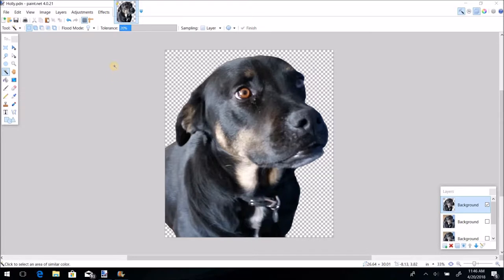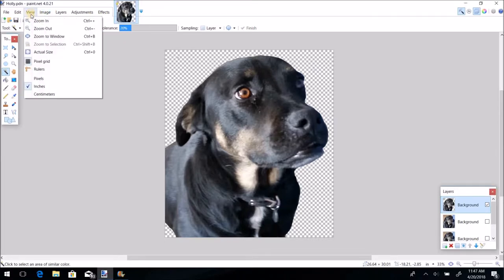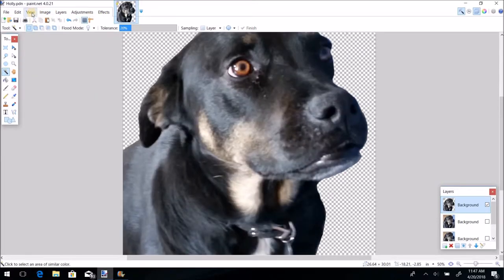So just to show you, what I do is I start with the magic wand tool. I'm going to zoom in and I'm going to start on the very lightest part of the image, which is her eye right here. So I'm going to zoom in a little bit. And I'm just going to click the magic wand tool right on that light part of her eye. Now you can see that it's not getting quite all of the white of her eye. So I'm going to click the tolerance up just a little bit. Actually, I'm going to click it up a lot just so you can see what happens. See how it suddenly grabbed all of the rest of this?